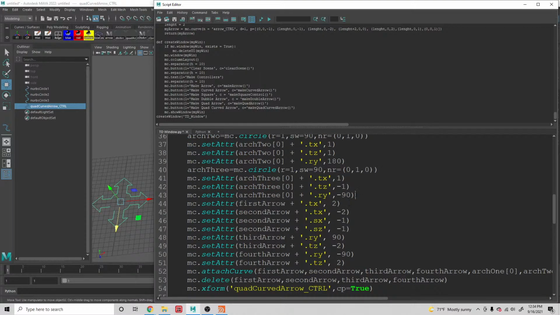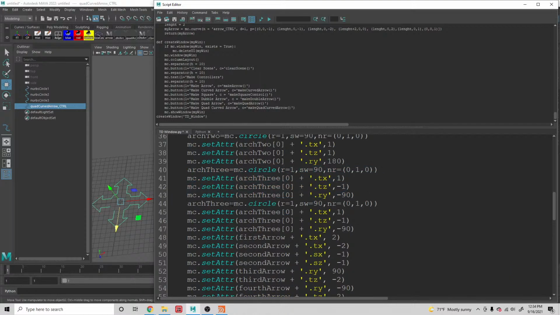Now, basically for 4, we're going to do the inverse of that. So this is going to be arch 4. Paste, paste, paste. It's going to be 90, positive, negative.